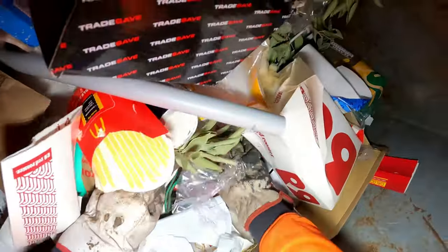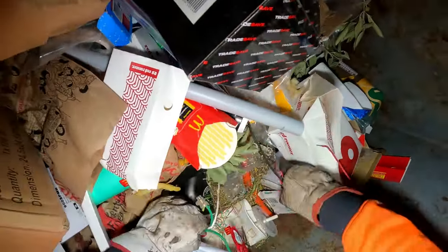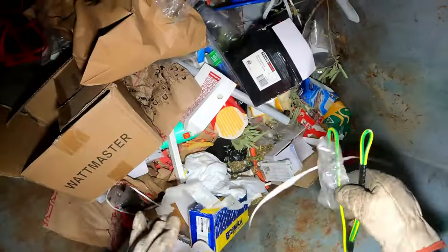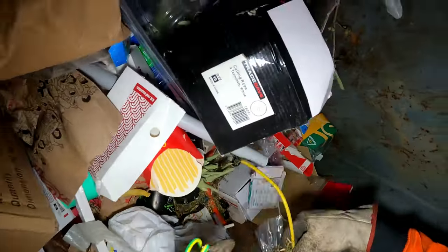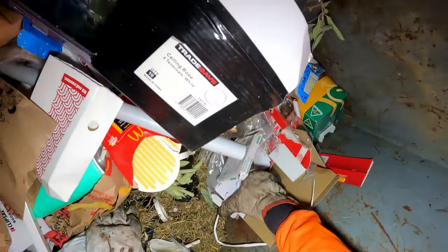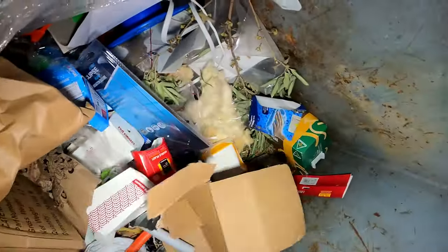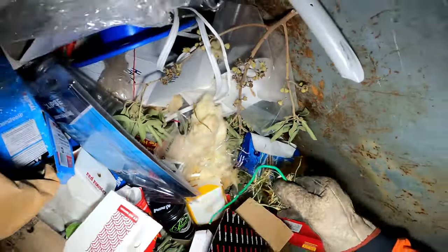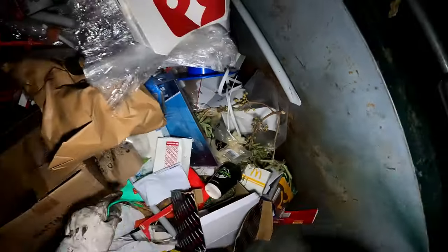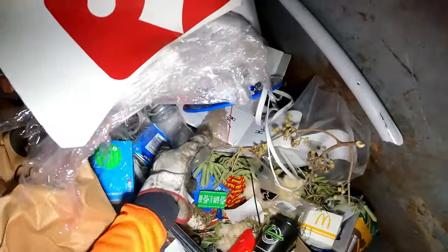Oh dear, we've got some down here. Look at this. This is the good stuff. The good little bits. Down there. There's another good little bit. All the little bits, they add up. Is that another one? That's another good one. Must have been out of that. Look at that big piece. There's another good little piece. There's a bottle. Oh, don't want to have to get in there through that grass. I may have to. There's another bottle.